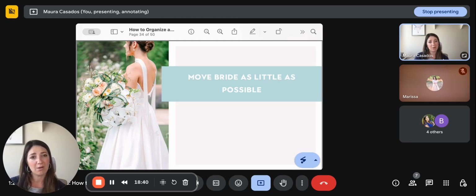But what about the rest of the wedding day? What about the rest of the photo timeline? What about the rest of your workflow for your business? Do any of you in this call feel like there are other parts of the wedding day timeline or your business workflow, like editing, that feel extremely overwhelming, that you feel like you're always behind or off track?